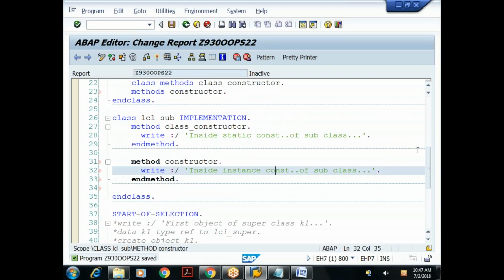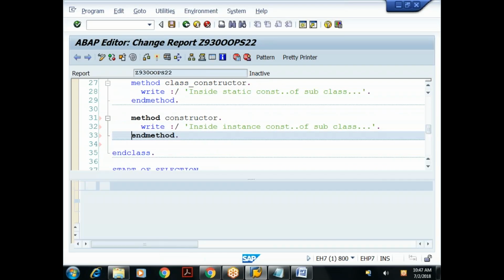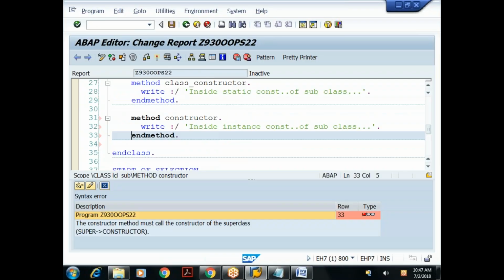Okay. Now here the focus is both superclass as well as subclass contain respective instance constructor. Let's see what happens. So when I do syntax check, what is the error I got? The constructor method must call the constructor of superclass. In case of normal methods, it is not mandatory. It is only a recommendation. Even if you don't call also, fine.